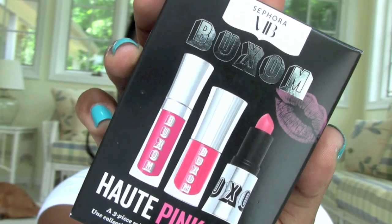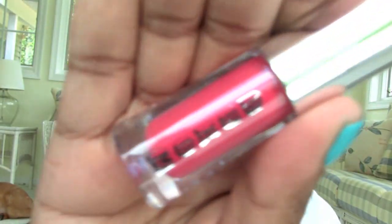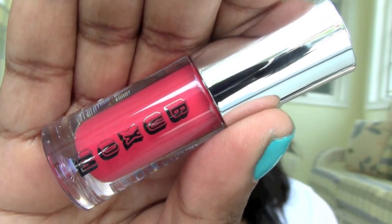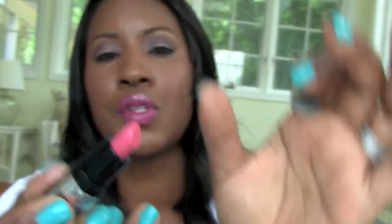I got two gifts. I got the Sephora VIB Buxom Hot Pink Lip Set. You get two glosses and a lipstick — one of the full-on lip polishes is in Nicole, which is a pretty color, and the other full-bodied lip gloss is in Sweet Thing, which is really pretty. Then you get a mini full-bodied lipstick in Mistress. I already have Mistress so I'm going to save it and add it to one of my Instagram giveaways. Mistress is a nice lighter color but I won't swatch it since I'm giving it away.